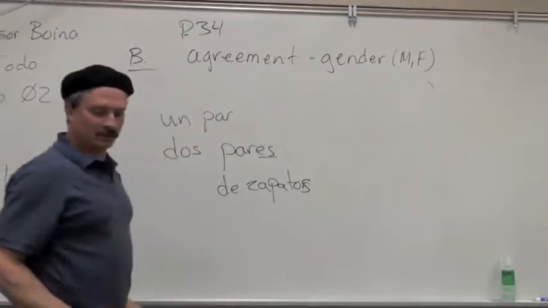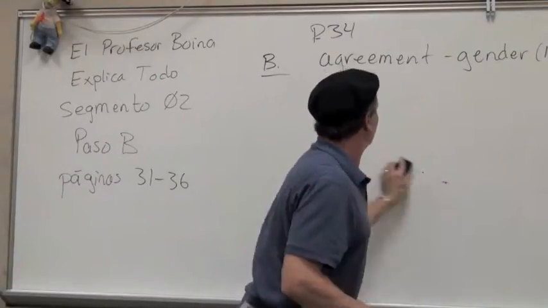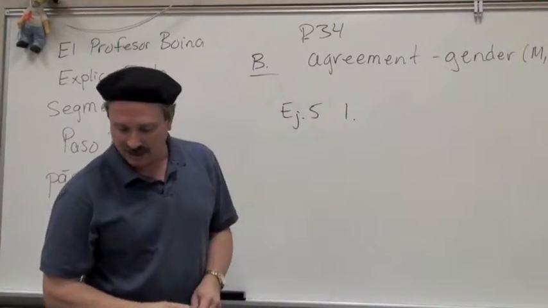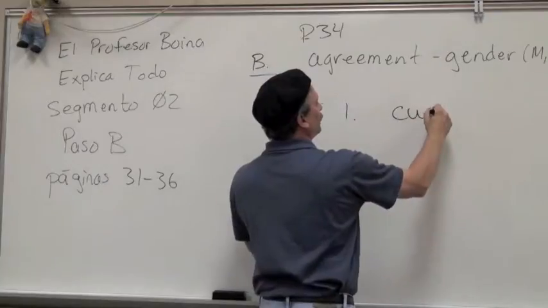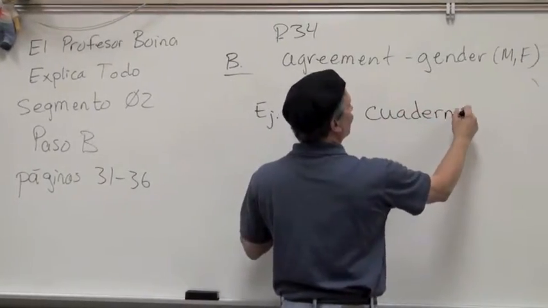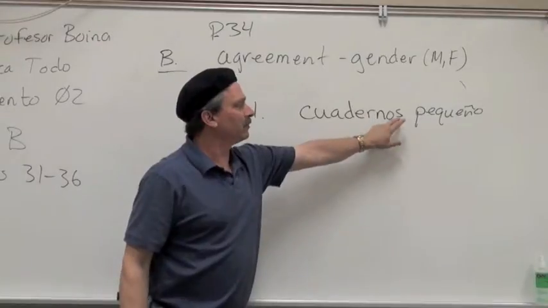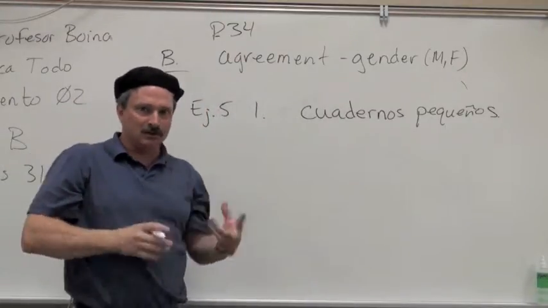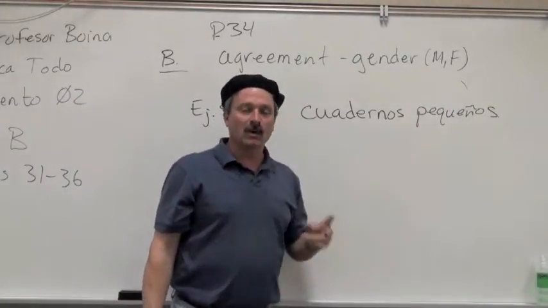Let's go down to ejercicio 5. Now the zapato is on the other foot. Número 1. Clarisa tiene un cuaderno pequeño. Clarisa has a small notebook. Pero Marisa tiene 2 small notebooks. 2 cuadernos. Pequeño means small, but I'm talking about cuadernos, so I have to use pequeños. Again, this is something that in English we don't have to worry about. Small is small, big is big, tall is tall, etc. In Spanish, sí. Cuadernos pequeños. Ojos azules. Muy bien.